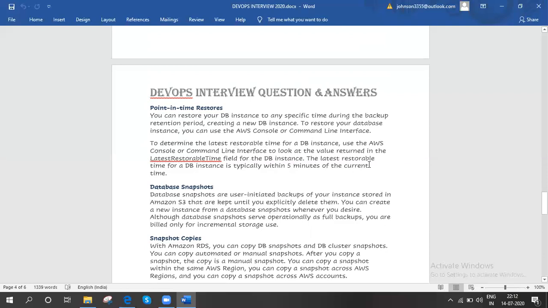Locate the value in the latest restorable time field. The latest restorable time is typically within 5 minutes of the current time.